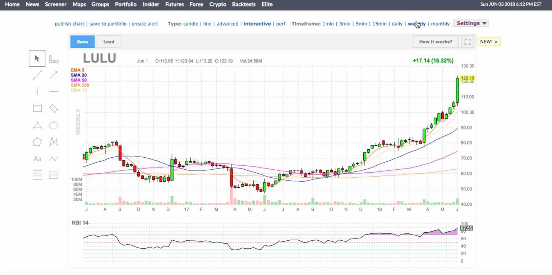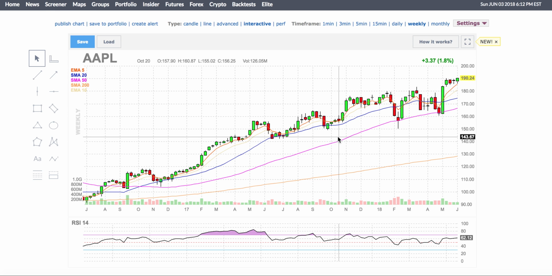On the bigger time frame, if you look at the weekly, same theory, right? You have this up move, you have this handle over here. Once it breaks this handle, it has this up move. Same thing if you want to trade, say, an Apple stock, which is the most common one people use. Same theory, right? You have this up move, it came back.